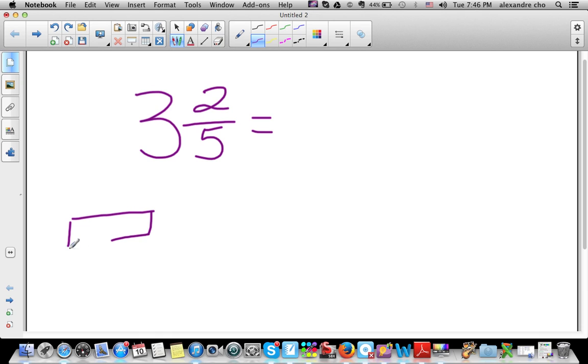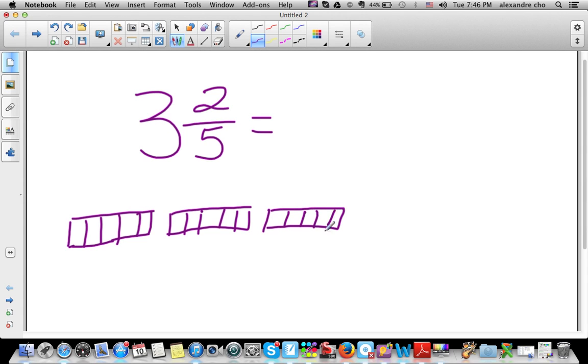I'm going to take something like this: 1, 2, 3, 4, 5, and 1, 2, 3, 4, 5, and 1, 2, 3, 4, 5. These are my three whole numbers here. Okay, a chocolate bar cut into fifths. If I eat the whole thing, obviously it's one full chocolate bar. Another chocolate bar cut into fifths, and I eat that one, and another chocolate bar cut into fifths, and I eat that one. And then we have another chocolate bar cut into fifths, but I'm not eating the whole thing. Instead, I eat two.